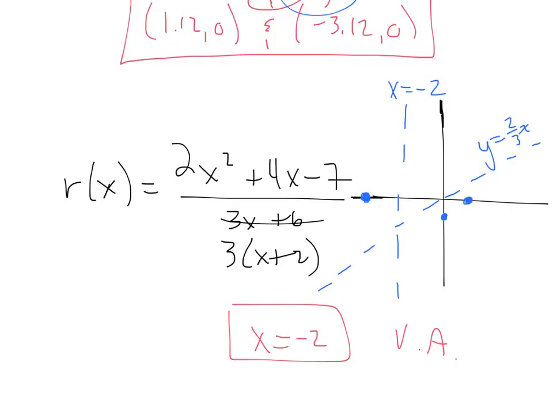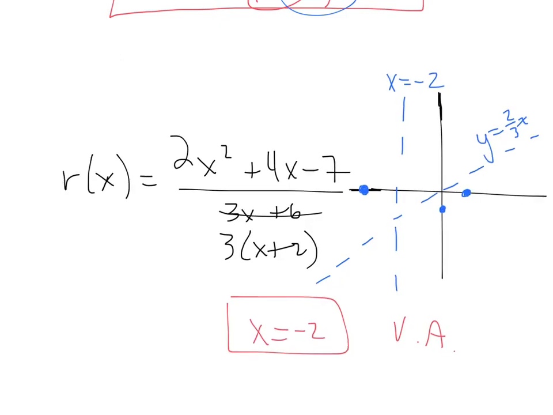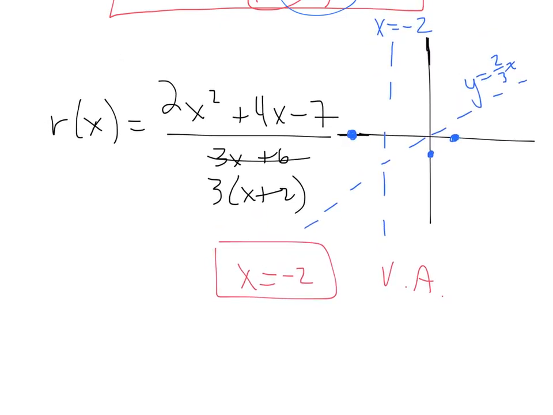So what kind of points would I choose? There's no holes in this graph. What kind of points would I choose for my table next? Now, give me some points for x. Why would I want to choose certain values and pick them specifically?